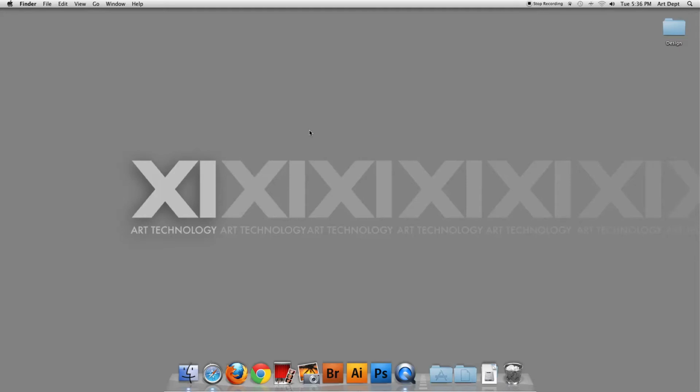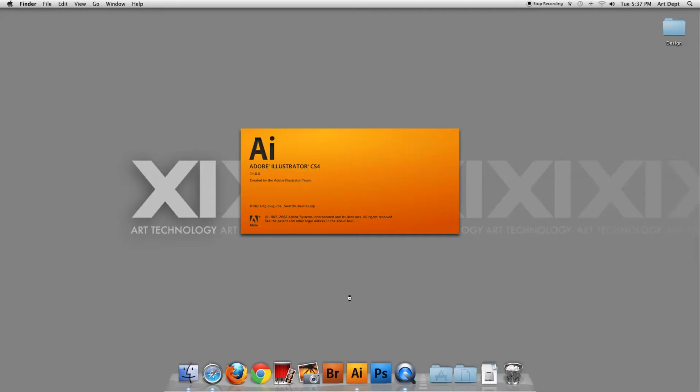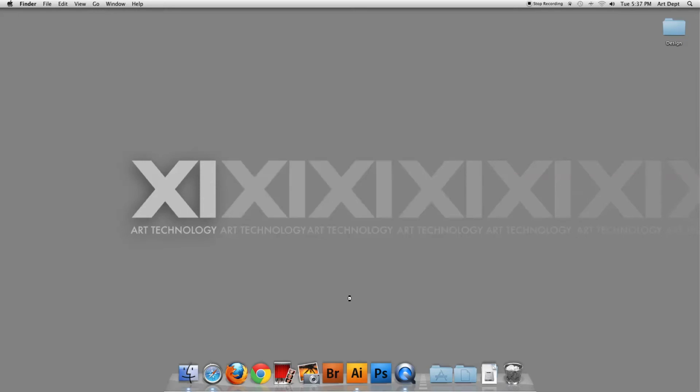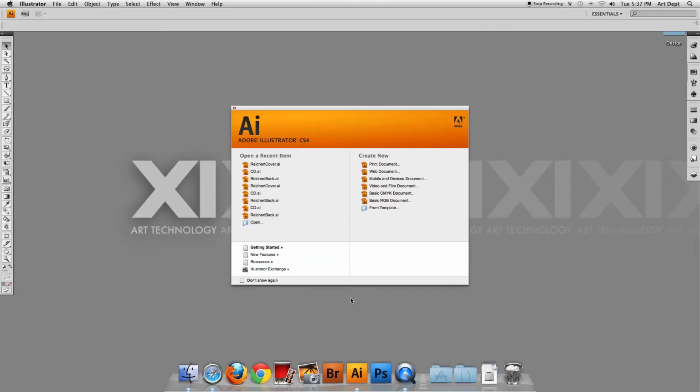Also, every time I type on my keyboard, you will see the letters show up on the bottom of the screen. All right, so Adobe Illustrator. Let's go ahead and start opening it up. Now, when it comes to Adobe Illustrator, it is a vector-based program, and that's different from a pixel-based program. And we'll talk about what the differences are probably when we get into Photoshop.